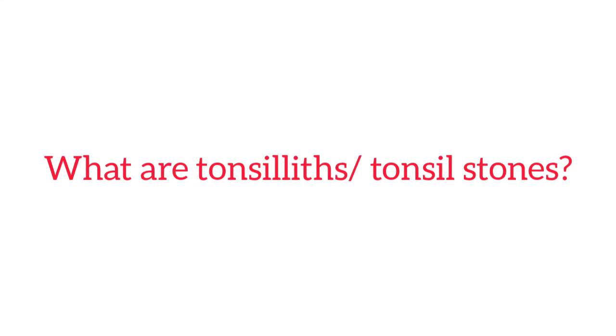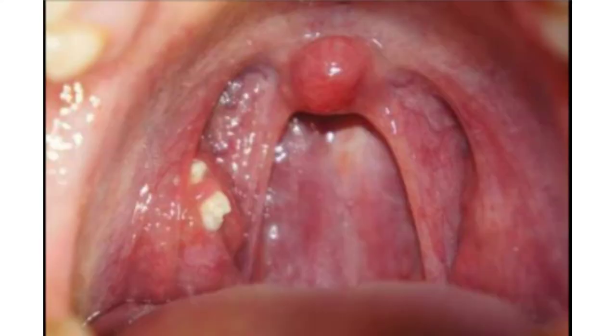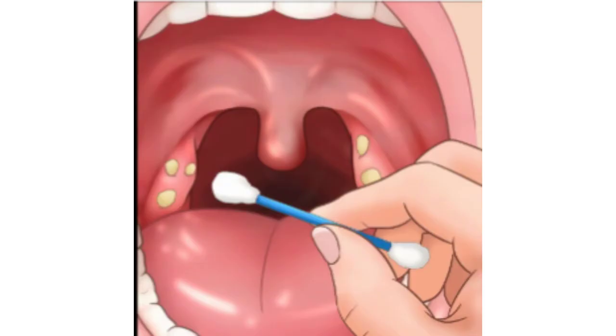Tonsil stones form when substances become lodged in the crevices of your tonsils. If you are prone to tonsil stones, having your tonsils removed is the most effective way to solve the problem. If, however, you prefer not to do that, there are ways you can safely remove tonsil stones. There also are self-care steps you can take to help prevent them from coming back.